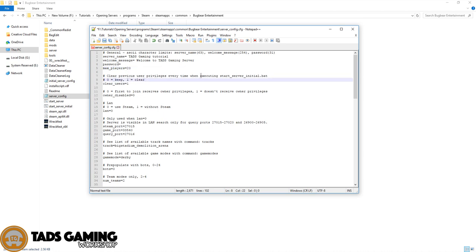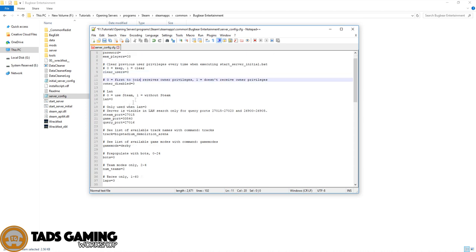Clear privileges. Now, if you set an admin and they leave, and you want them to keep their admin status, we change this to zero, because otherwise you've got to keep adding admins all the time. Zero to use on Steam, you want to leave that at zero. First to join receives owner privileges. We need to change that to one. Don't fall for that mistake, otherwise the first person who joins your server is going to have host privileges.